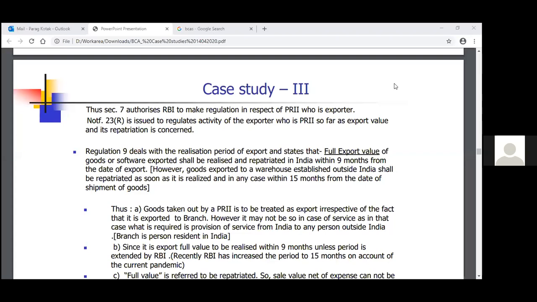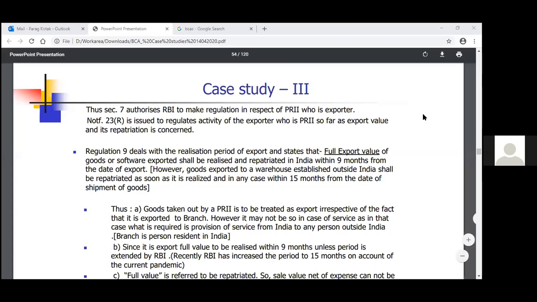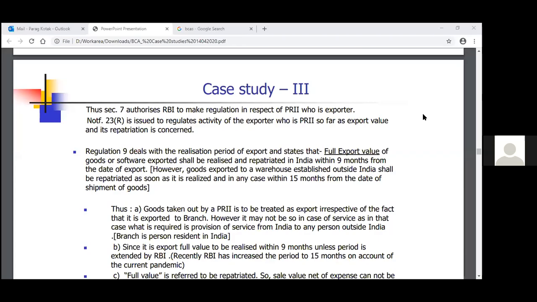Sure, agree. And why I'm saying that is because under the export of goods and services, 23R has attempted to regulate the services of the software companies outside India through the provision of services through a branch, where India also exports or provides services to the branch. In such a scenario, they have tried to regulate. So therefore, although technically it doesn't fit, they are trying to regulate. Therefore, we should not violate the spirit. That's what I want to say.